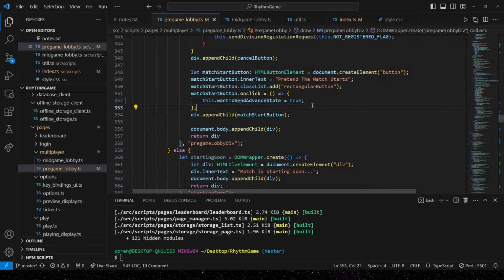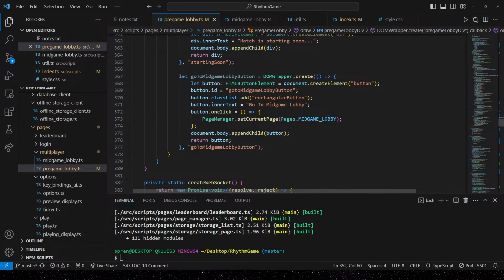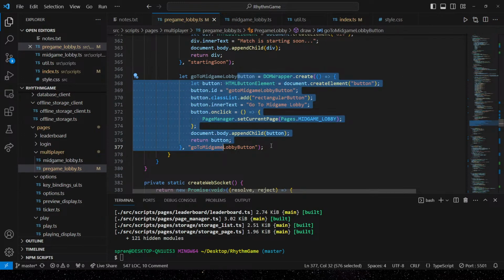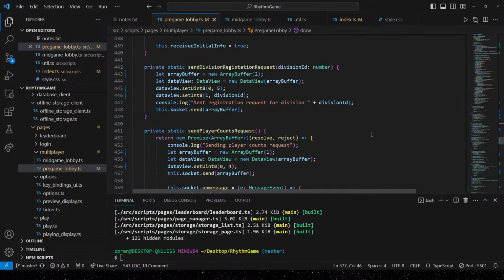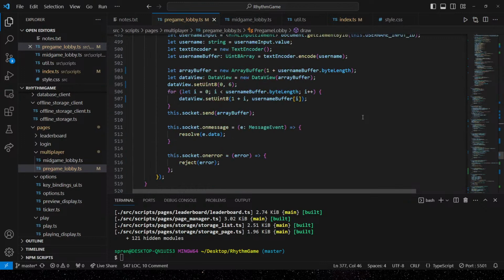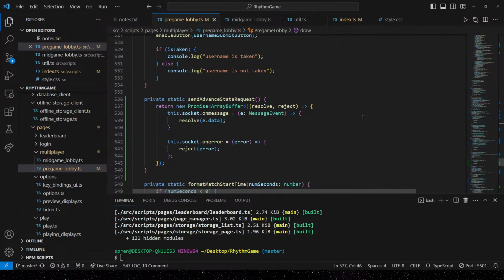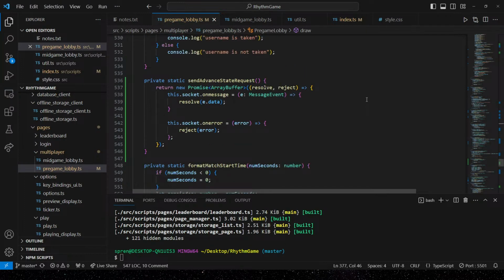Okay, that's what we do: we send an advance state request. And this button just should not do anything at all. We'll leave it there for now, just in case we feel the need. Cool. Cool, interesting, cool. God, testing this is going to be so bad. Oh, it's going to be so bad.